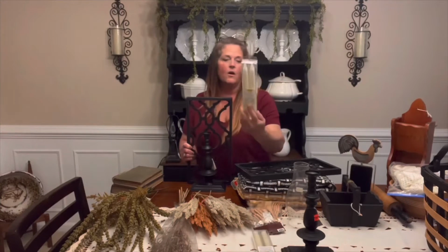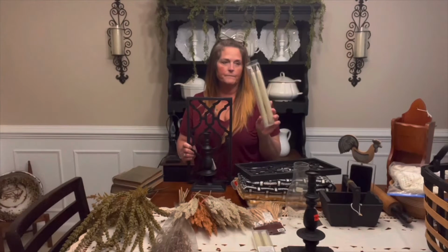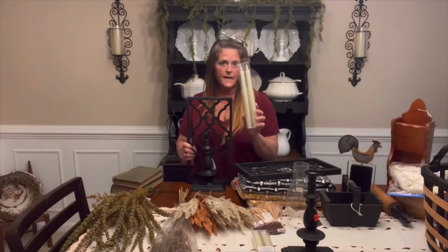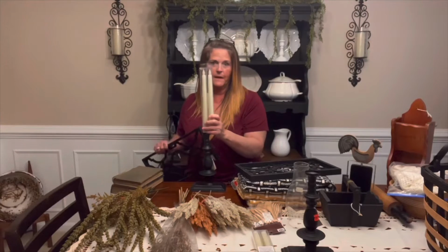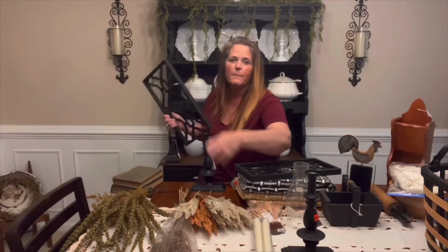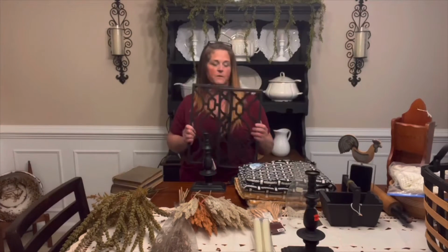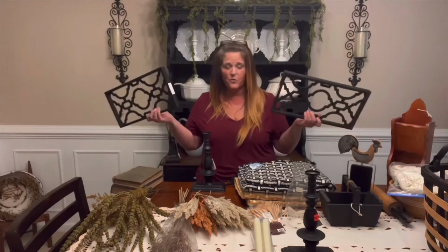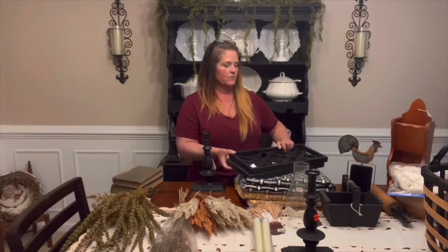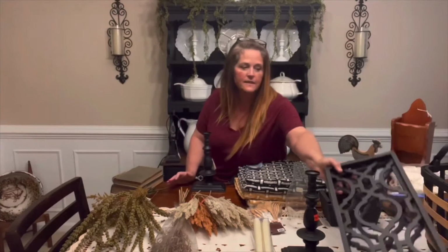But I ended up also picking up on clearance the battery operated flickering candles, the tapered ones, and I'm going to be putting them in here. So that may be way too tall, so that idea might not work, but I'll still incorporate them somehow. I might layer them like this and put them on the bottom. I will figure something out, but I couldn't pass them up. So we will use those. But that's kind of in the same direction.